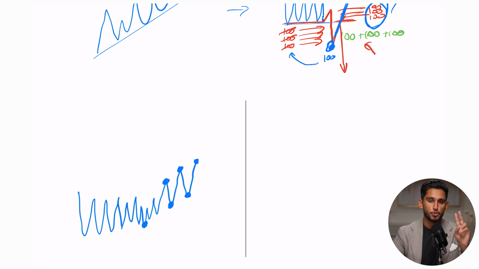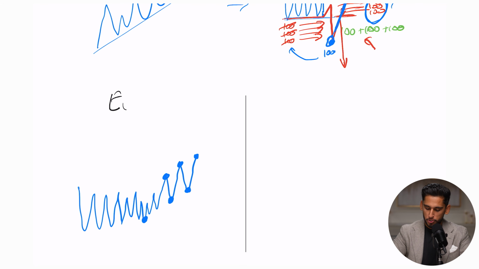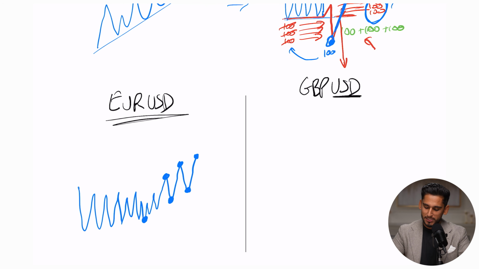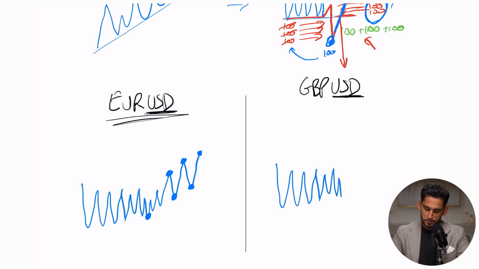So you need to find two things that are heavily correlated. If you're not sure what the positive correlation of what you're trading is, then just put it through ChatGPT. But an easy one, for example, is going to be EURUSD, which is something that I trade a lot, is going to be heavily correlated to something else that I trade a lot, which is GBPUSD. Why is that? Because they have the USD cross pair in common, and both of these pairs, typically speaking, will have very correlated price action.